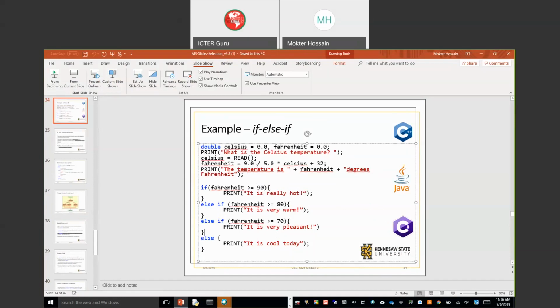So here, when we convert our temperature, you see the sequence in which we are checking. For instance, let us think that today's temperature is 95 degrees Fahrenheit, okay? So you see that we will check 95. Look at this condition. Everybody please give attention. How do we put it? We know that 95 is greater than 70, right? 95 is greater than 80 and 95 is greater than 90, right? But in order to do your program correctly, when you use the greater than sign, you have to put the largest number first. Okay, so that means if your temperature is 95, then it will check only this condition.